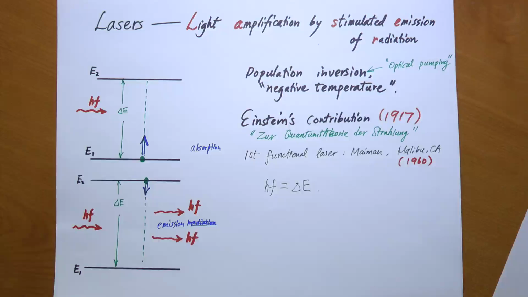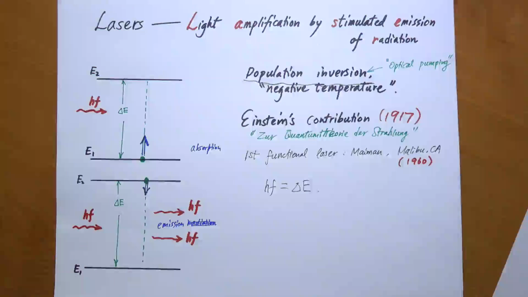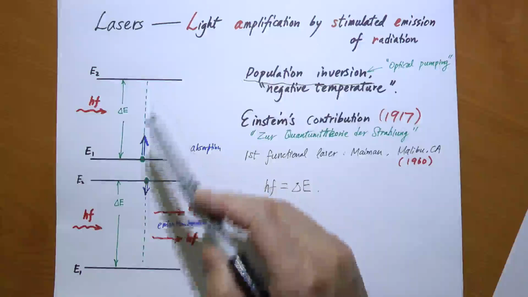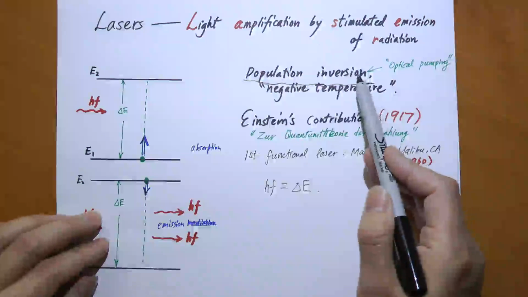So you see here, to get amplification of light by interacting with the atoms, we have to achieve what's called population inversion. That is, we must have an abnormal situation where more electrons are found in a higher energy state than in a lower energy state. That seems to violate the statistical distribution, right? Statistically, according to the Maxwell-Boltzmann distribution, the lower the energy, the greater the number of particles can be found there. You must violate that in a certain manner to achieve population inversion.